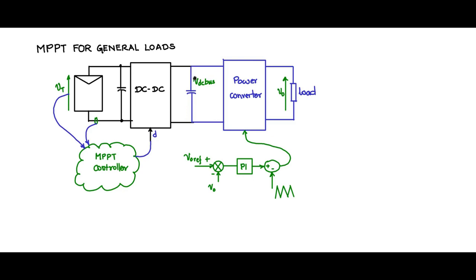In order to regulate the DC, you put one more power converter here and give the input varying, non-fixed DC bus voltage to this power converter and then sense the output voltage here, feedback, and then control this output voltage. So this becomes a voltage controlled power converter which will regulate the output voltage that is given to the load to the required value. So this is the general way in which MPPT is practiced.